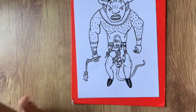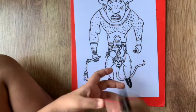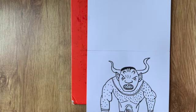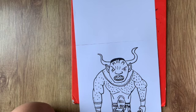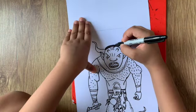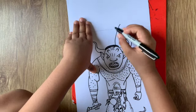So now I'm gonna quickly just stick another paper, and I'll be back in a second. Okay, so I'm back, and see that? I've stuck it together, and now it's really huge. I don't think we need that much space, but we'll see. So now we're gonna get our marker and we're gonna continue. Okay, so now we're gonna draw a vulture. So we're gonna make a curved line coming from here, and it's extending out to that paper.